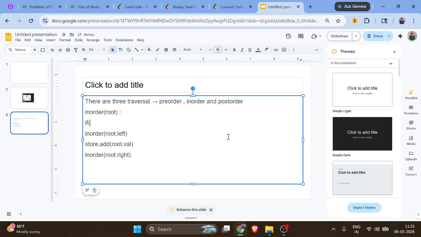And here I forgot to write a base case, so let me write the base case here: return. It means that if we reach the null pointer, we don't need to go left or right, so you have to stop there. That's why you return here, because we are assuming the type is void.